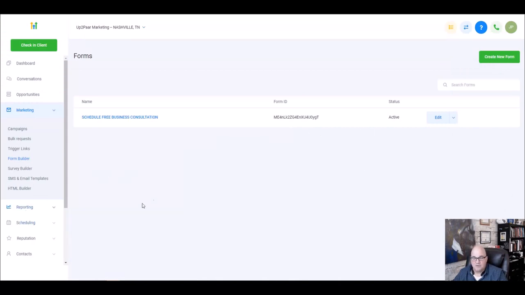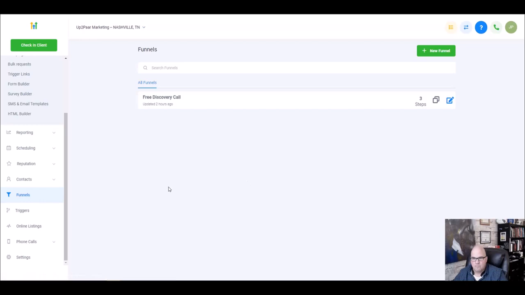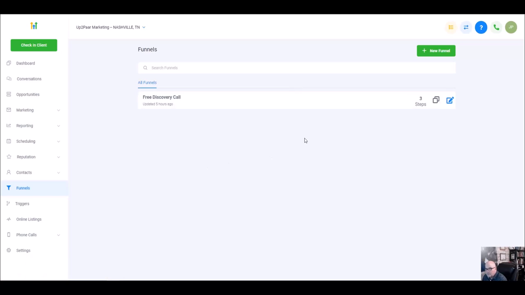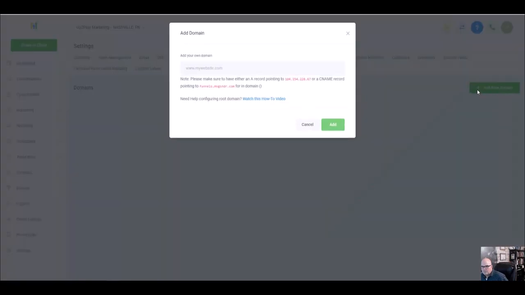So our next step is actually to go to the funnels. So we're gonna scroll on down to the funnels and create a new funnel. Okay, so before we do this funnel, which we already have a funnel in here, there's two ways we can do this. We need to go in and put a domain in, because of course Go High Level does everything. We're building a funnel. We're building everything inclusive in here. So basically, we're just going to click on settings down here in your dashboard and click on domains. And we need to add a new domain.